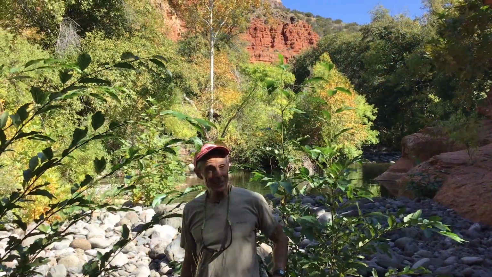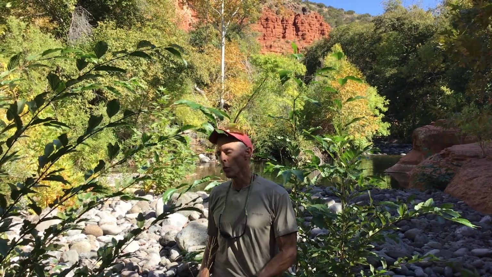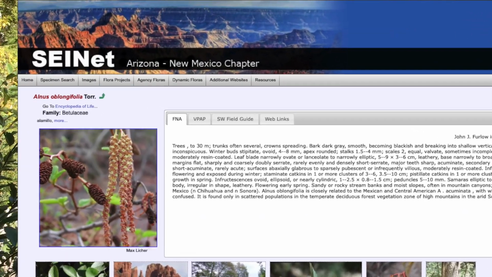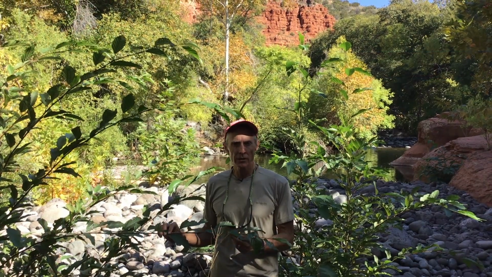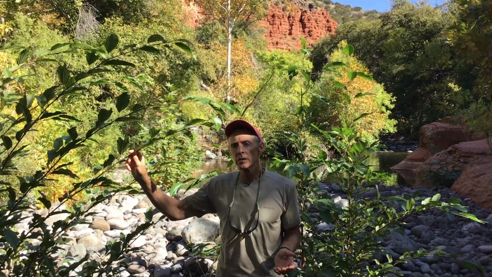All right, now this plant is special, and it's special in a lot of ways. And lucky for me, I found a small one, because these trees grow to be enormous. And this one is the Arizona Alder, or the scientific name Alnus oblongifolia. Now this plant is particularly interesting because a characteristic of this plant has evolved over the millennia that confers an advantage to it that other plants down here don't have.